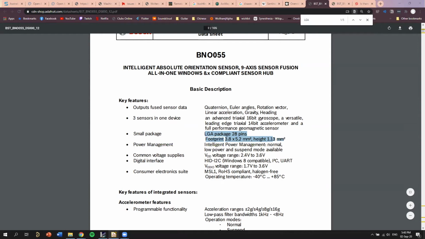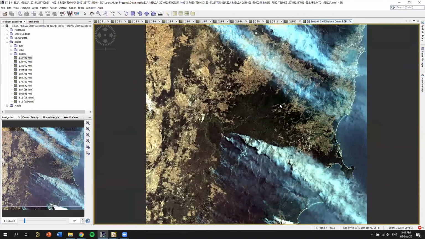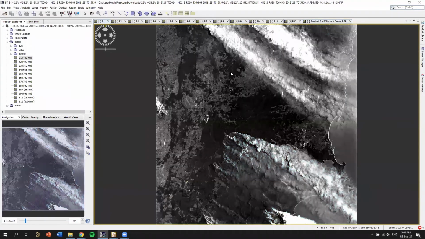You guys want to see something cool? This is satellite imagery that you can just download off the internet. This is an image from Sentinel-2 satellite just orbiting, and it's an image of bushfires from the start of this year. You basically just download the channels directly from the satellite.